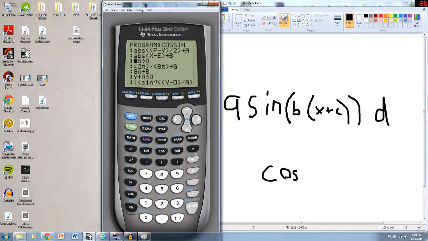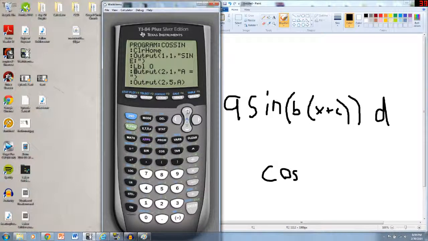And then we do 2 pi over B to find the period of the graph. Then to find the midline, we take the minimum point and add the amplitude to find the midline. The heavy work comes when you want to find the phase shift. To find the phase shift, it's just a series of algebraic moving around variables to get this equation right here to find C. I then clear the home screen and output my sine cosine value.